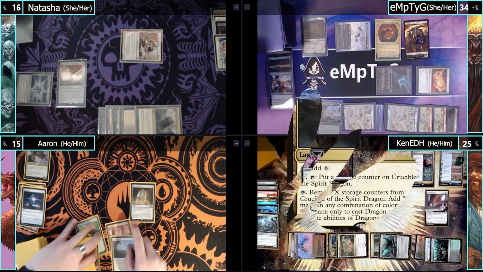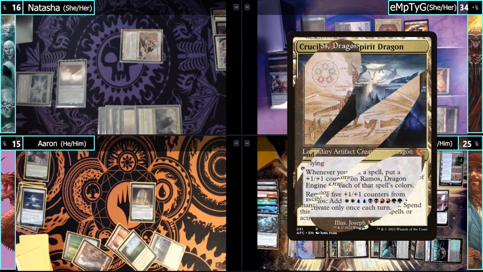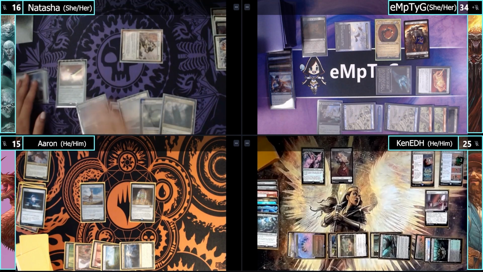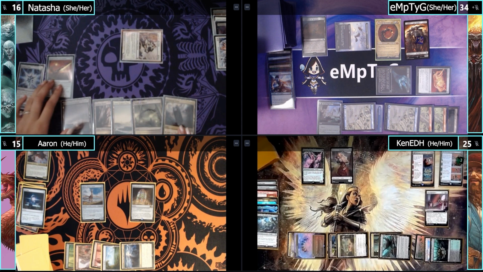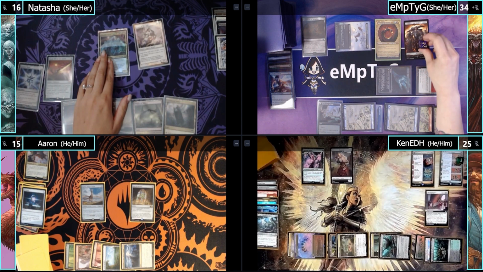Aaron untaps, draws, and plays Crucible of the Spirit Dragon as his land for the turn, and then he pays 5 for Rhythm Dragon Engine and passes to Natasha. Natasha untaps, and I remember my orc army trigger, making them a 3/3 from Aaron's Dragon cast. Obzedat then returns, and Natasha drains me for 2.